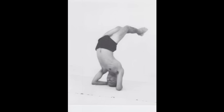Inhale, right leg forward all the way, left knee down. Exhale, left leg also. Inhale, stretch your arms up and arch back. Exhale. Inhale, now exhale, palms together, prayer position. Inhale, stretch your arms up and arch back. Exhale, bend forward all the way.